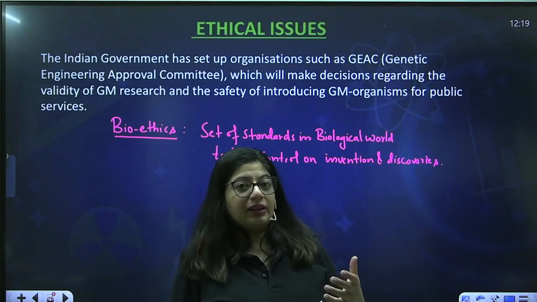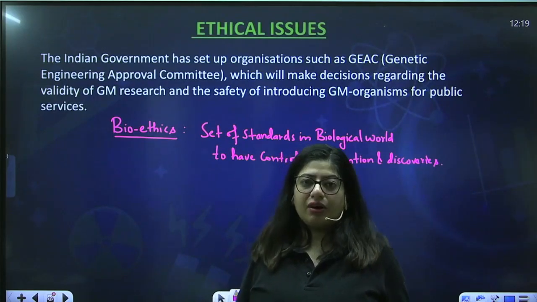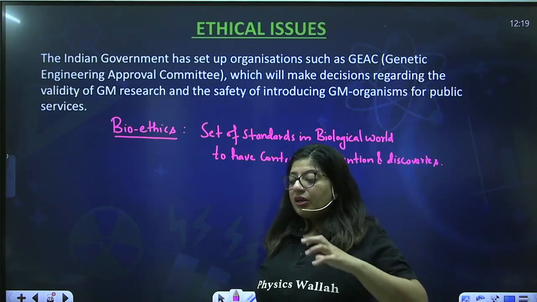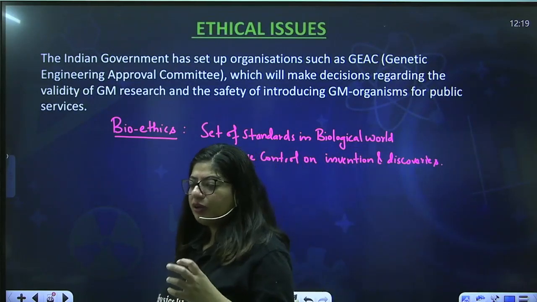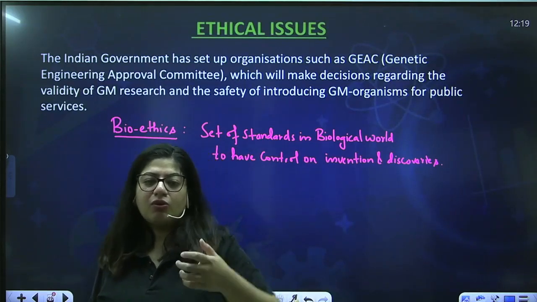Now, it cannot be given directly to the patient. First, there will be a group of people who can have the drug, and then it will be sent to the others. So this is how we have certain rules and standards, so that you can do whatever invention you want to do in a confined circle. You cannot go out of it.